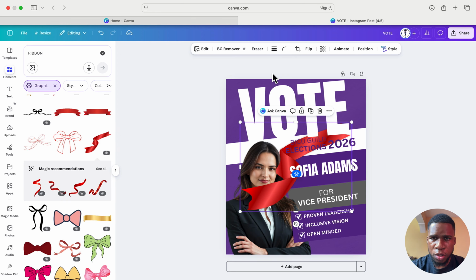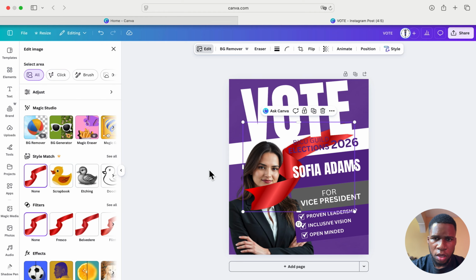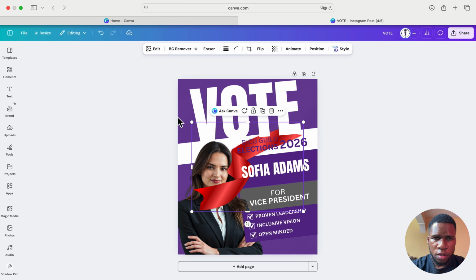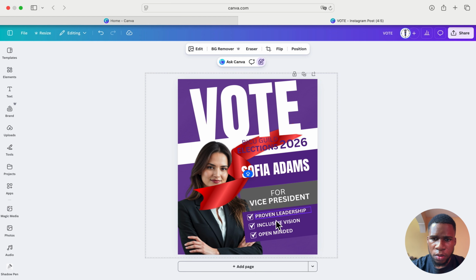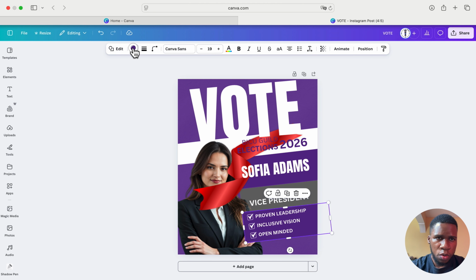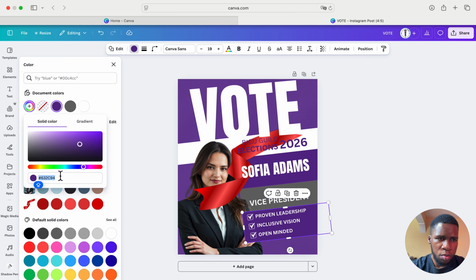And what we'll do is we'll try to change the color. All right, so with our image selected, let's go to duotone, but first we need to have our reference color. So let's just highlight this box. Let's go to color. Let's double click on that and let's copy the color code.